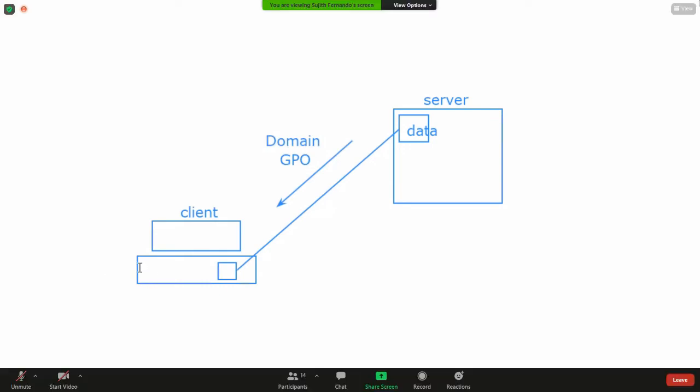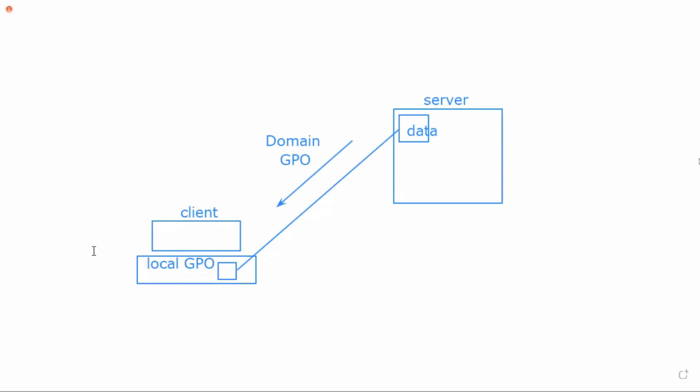So any local GPOs will be there inside the client, right? So if you have Windows Professional, I think you should be able to access this group policy management in your computers also. I think in home it's not available, I think.